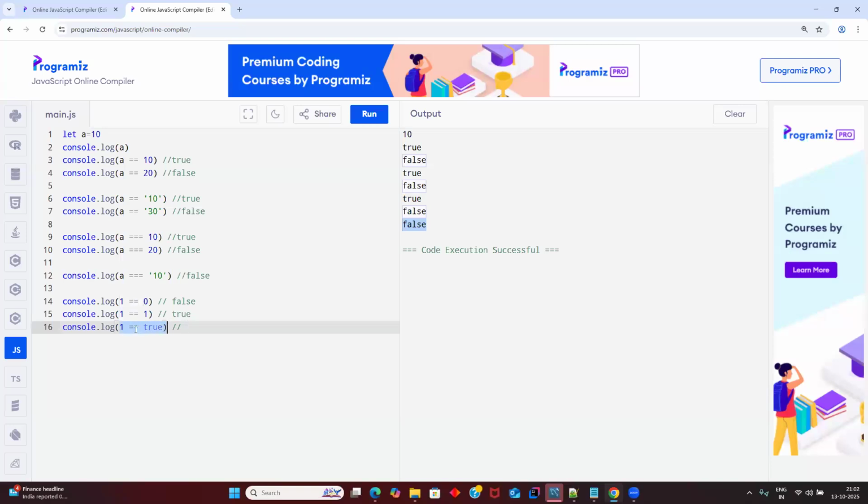So you should say it this way, right? Sir, the first time double equal to checks the type. Are the types the same? No, number and boolean are not the same. Now what will double equal do? It will do extra work: type conversion. So true is converted into a number. In binary, in machine language, true means 1. So now after typecasting, 1 is equal to 1, so it will return true, guys. See, you'll get true.